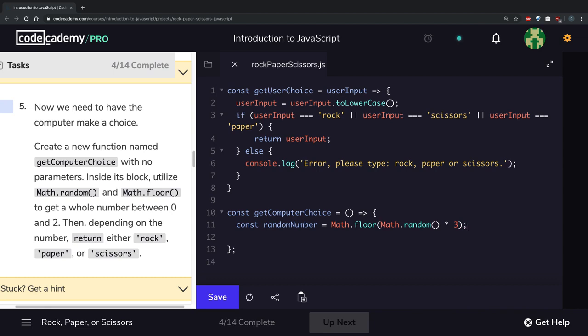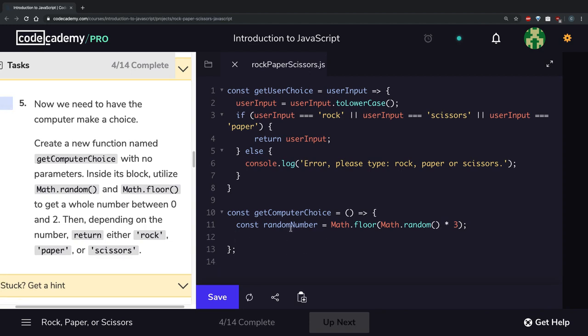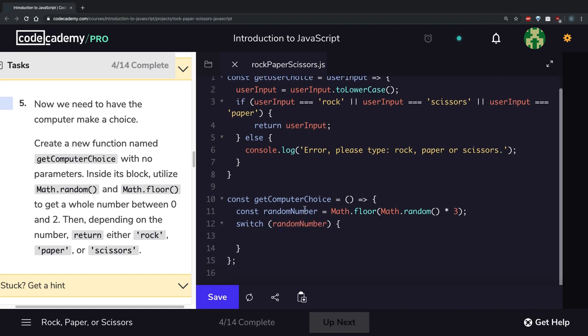The next thing we should do is return a value depending on this random number. We've used an if-else statement, so let's use a switch case. You can use either one. Depending on the random number, we check if it's 0, it returns rock. If it's 1, it returns paper. If it's 2, it returns scissors. So let's start our switch statement. The switch statement opens with the term switch and parentheses that take in an expression. In this case, we'll check the expression for randomNumber. We'll open a code block here and pass our case statements.